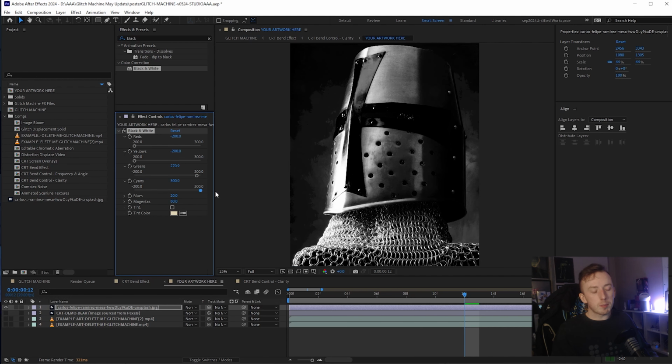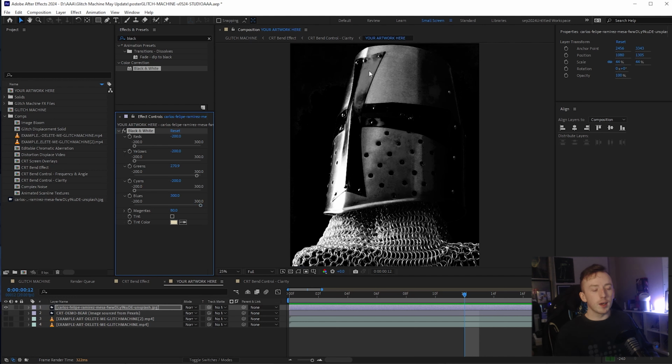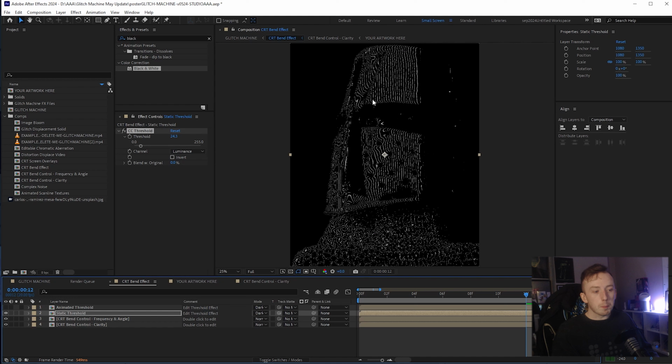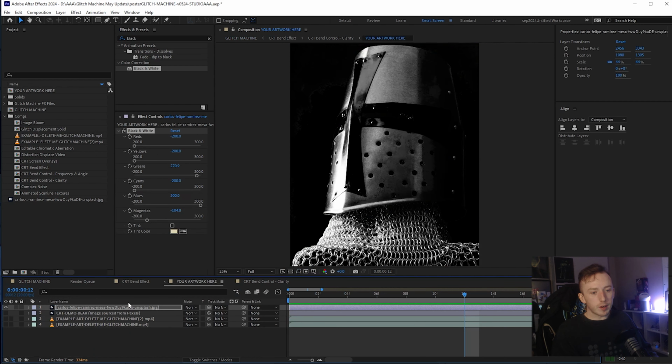Cyan is mostly in the background, so I can turn that all the way down to make the background a little bit darker. Blues, there's some blue in the helmet and a little bit in the background, so if I turn the blues up, we're increasing the contrast between the helmet and the cross section. And I don't imagine there are any magentas in this image. No, there are not. So all we've done here basically is just blacked out some areas that we don't want to show in our output. So it's getting a little bit closer to what I want after adding this black and white.